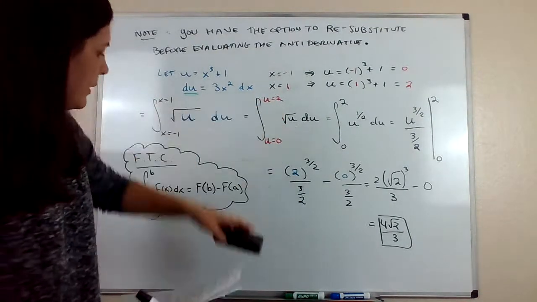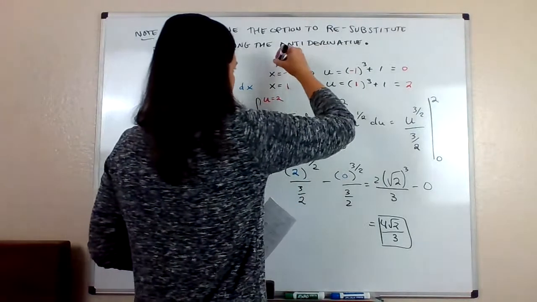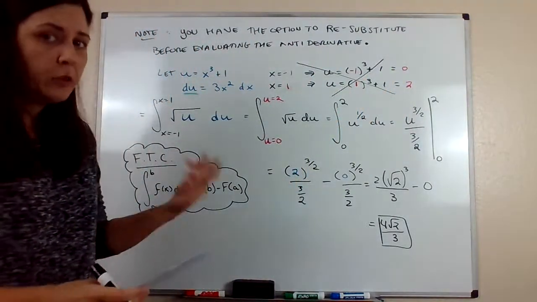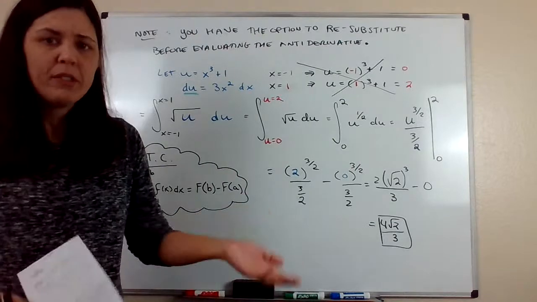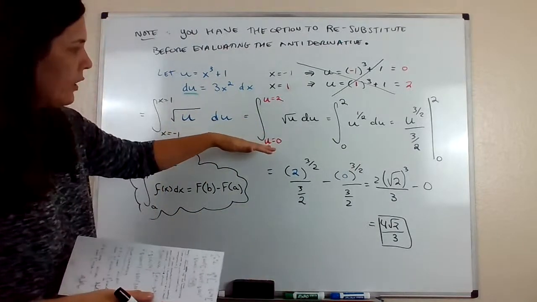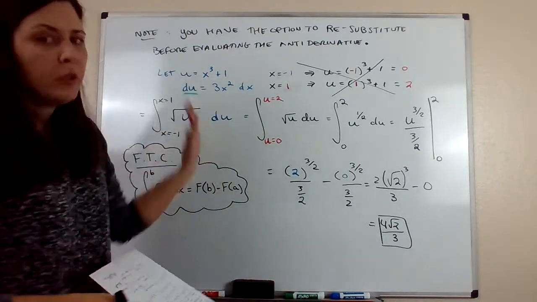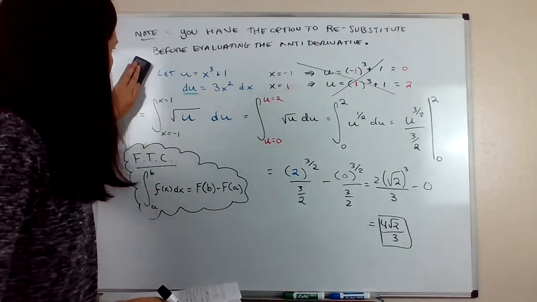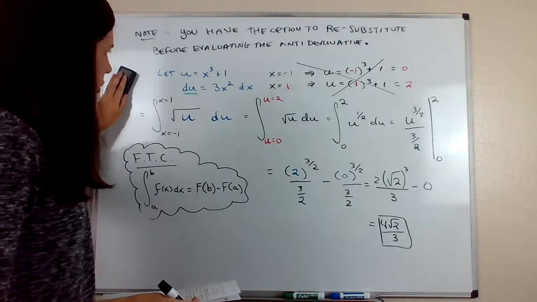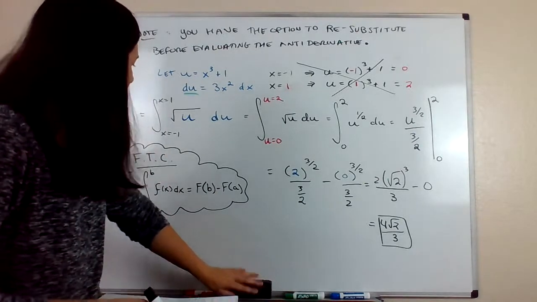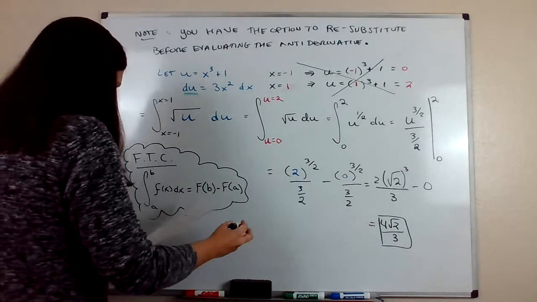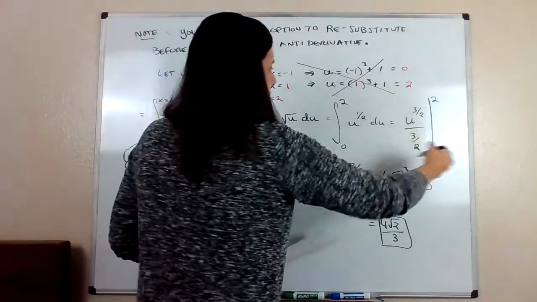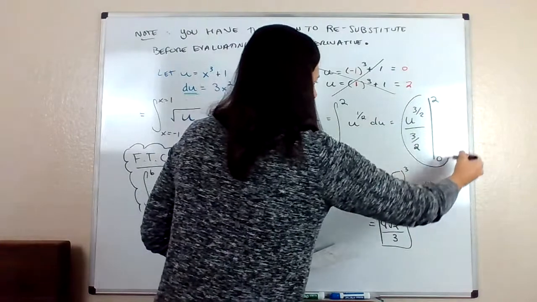Basically what I'm saying is you can actually decide not to do anything with this if you want. It's really up to you, and you can switch it up every time. Sometimes you can find u for your limits, sometimes you can leave it in terms of x. It's really just what you decide for that problem. So let's see if I can squeeze that in down here. We had done all of our work, and we evaluated right here. So I'm going to pick up where we left off.